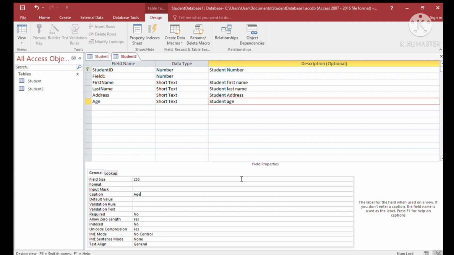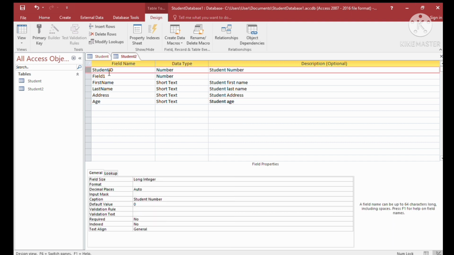Do not set a primary key for this table so, if prompted to do so, answer no. If the primary key is created for you automatically, as it is in this example below, right-click the row and deselect the primary key so it is removed. Close and save both tables before continuing.